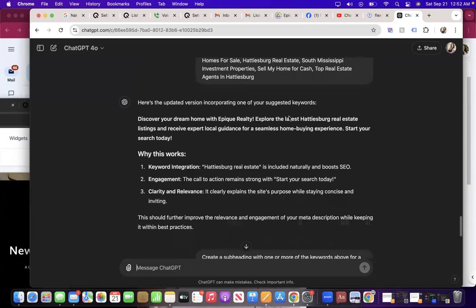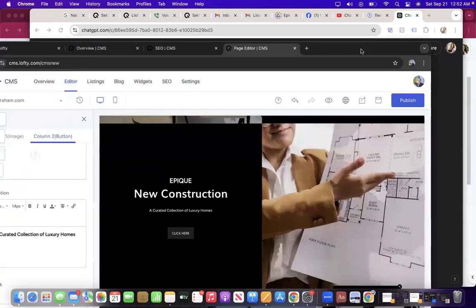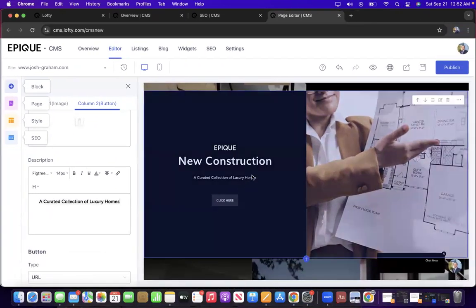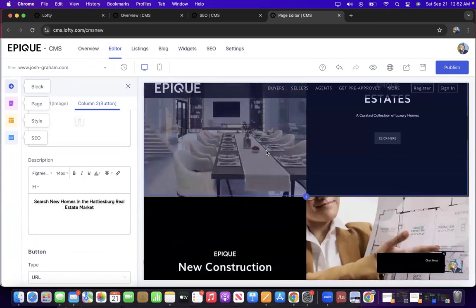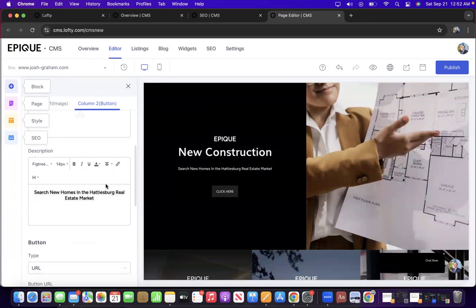Construction. Okay, think I've got one. Search new homes in Hattiesburg real estate. Search new homes. All right. Oh, I like that a lot better.